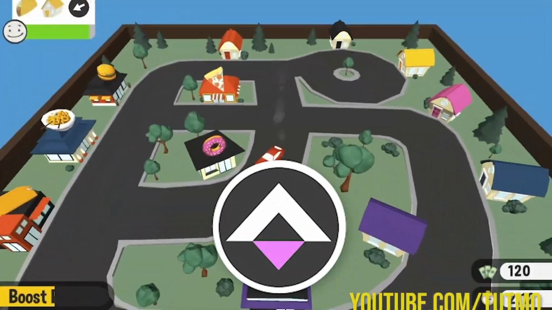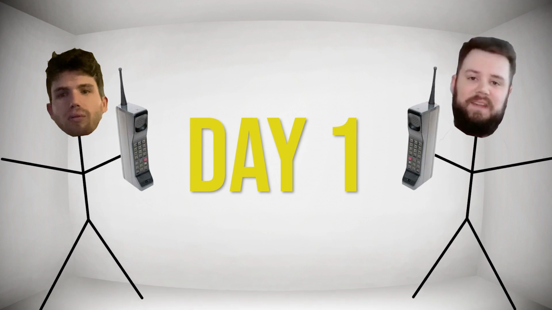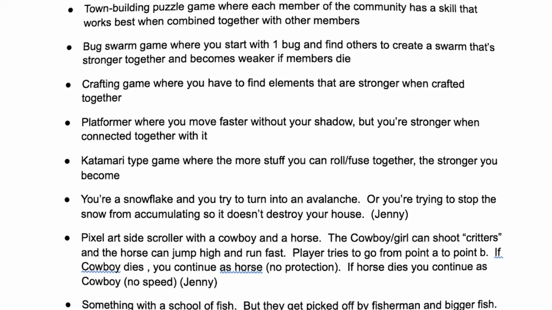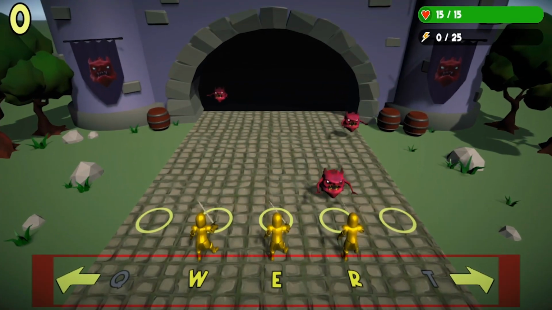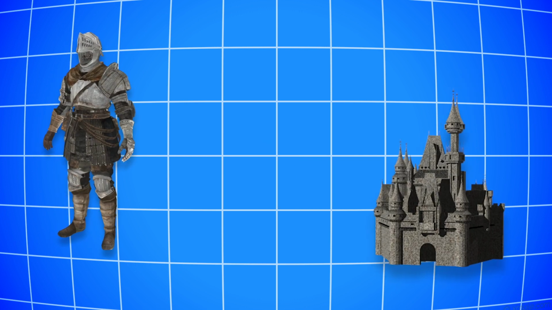I paired up with Tutmo, a fellow game dev YouTuber who makes awesome videos. And so on day 1 of the jam, we hopped on a phone call and tried to figure out what kind of game we wanted to make. We went through a bunch of ideas and eventually settled on a game where you defend a castle by pressing keys at the right time to fend off enemies.